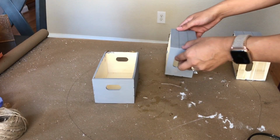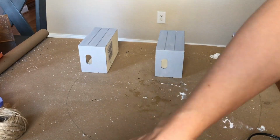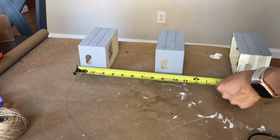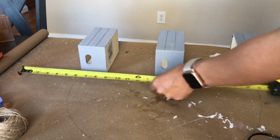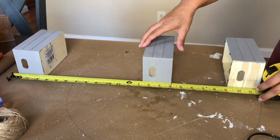For this DIY, I'm taking 3 of these wooden crates from the Dollar Tree, and as you can see, mine are gray because I recycled them from a past project. And so what I'm going to do now is take my measuring tape and figure out how tall I want this to be, and I ended up deciding that my side pieces needed to be 2 feet tall.